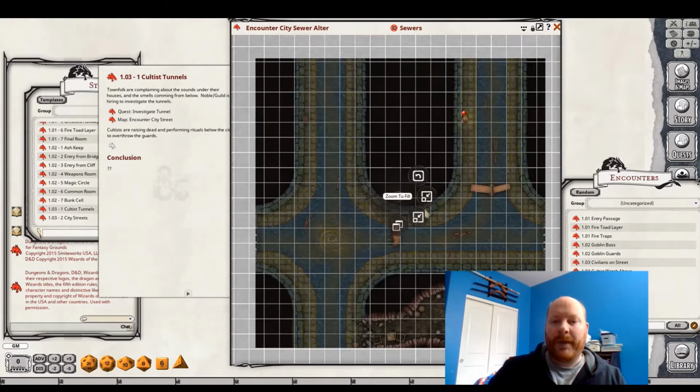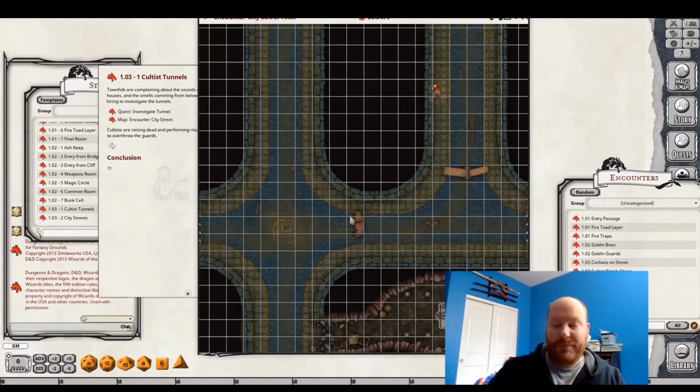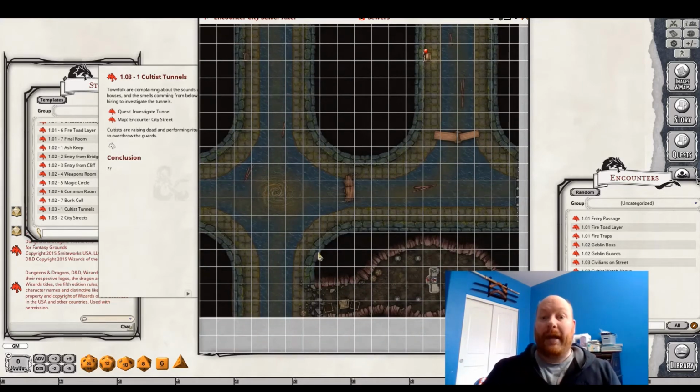So it's something you should just keep in mind. You don't actually need to treat the whole map like it needs to fit up perfectly. You just need to make sure your players are going to be able to use the map the way it is. Also, I could have just built this with the grid on. I didn't do that. And then it would obviously line up perfectly with the grid.